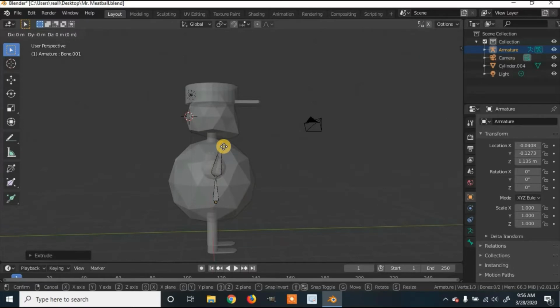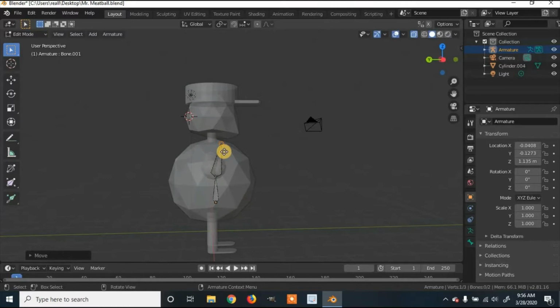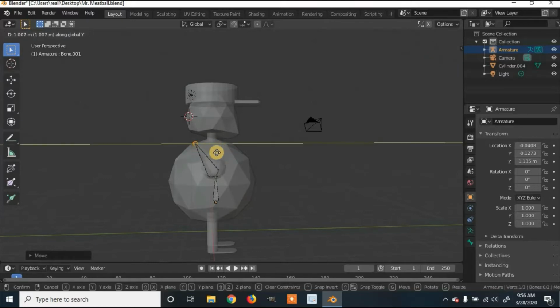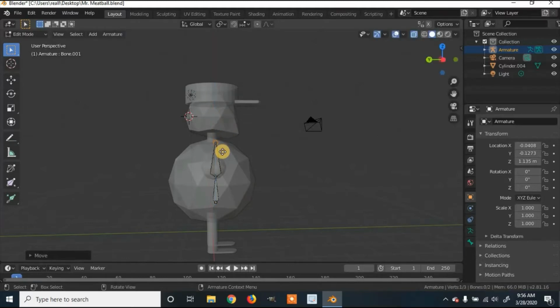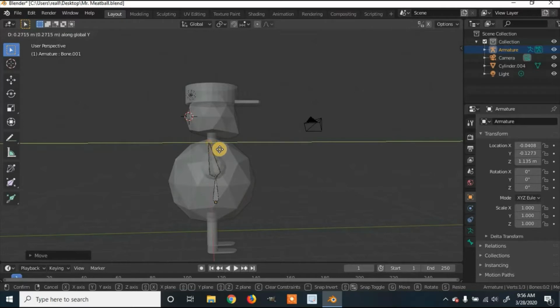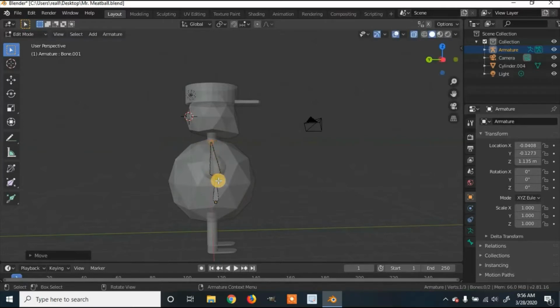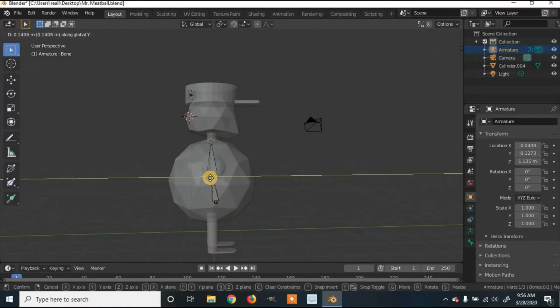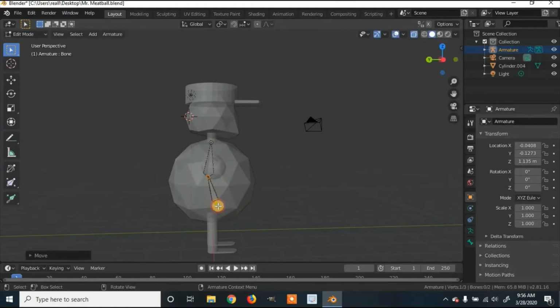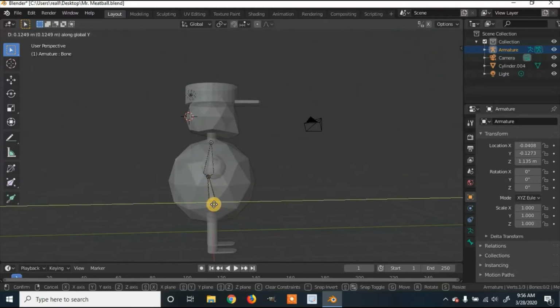We're going to click X on our keyboard, and you can move it on the X-axis, or you can click G and Y to move it on the Y-axis, or G and Z to move on the Z-axis. We're going to click G and Y to move it on the Y-axis, so move it back a little bit. Down here do the same thing, G and Y. Do a slight curve, and G and Y for here.